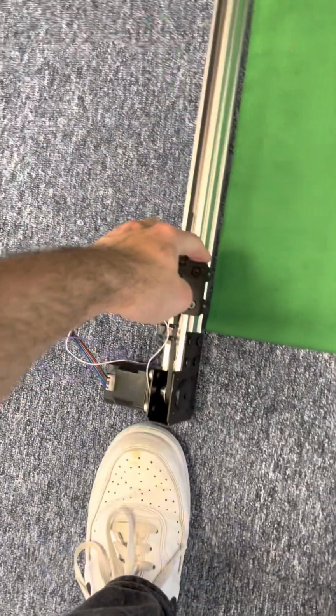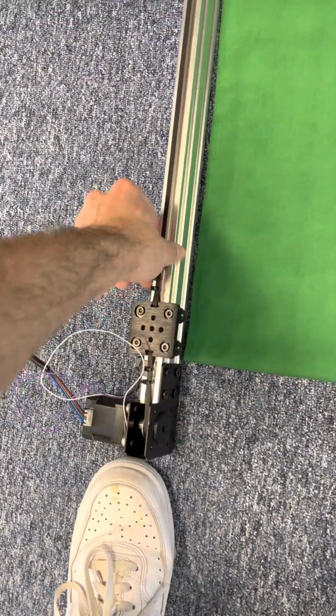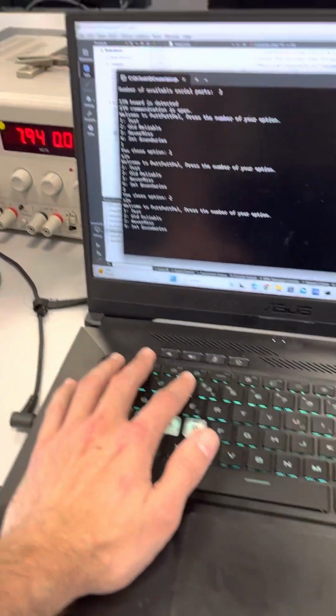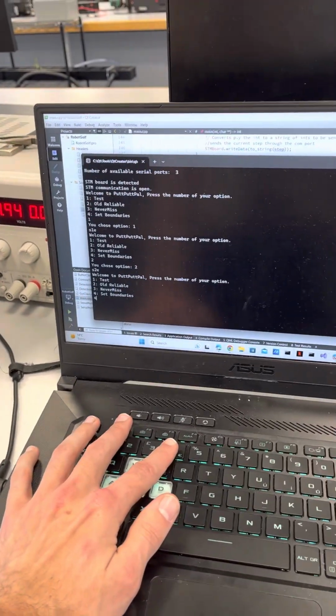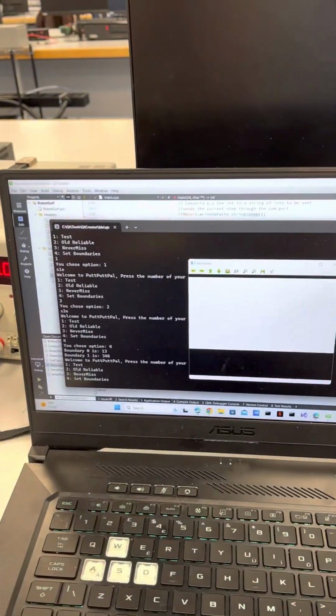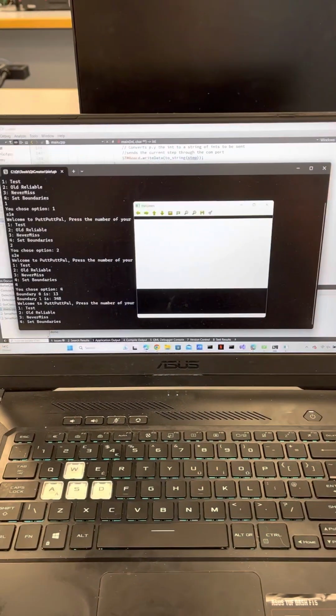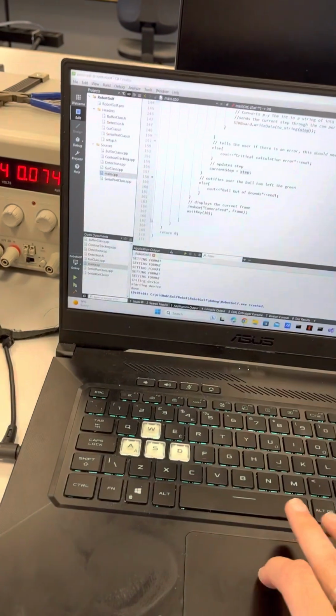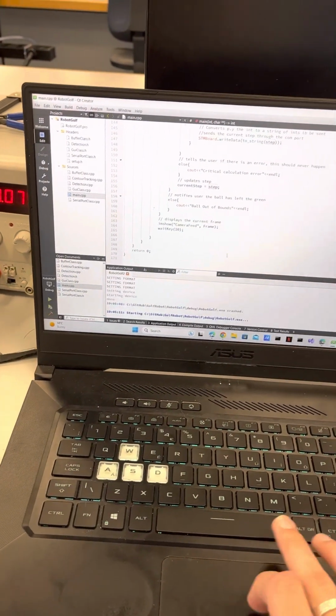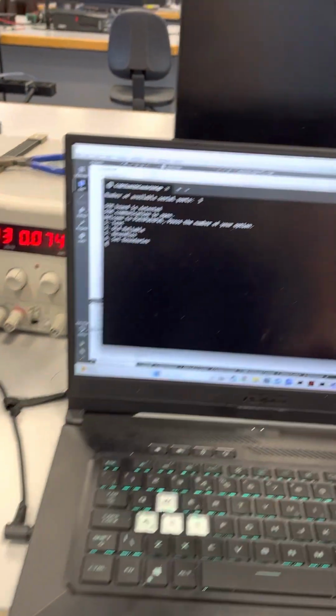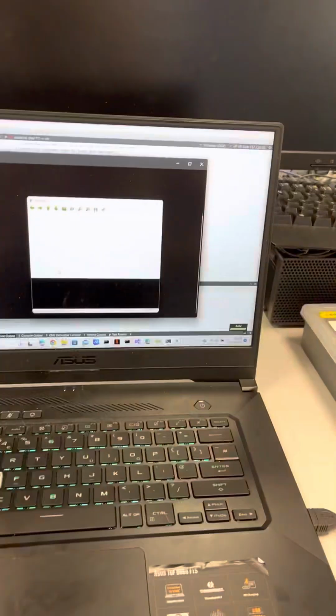Now let's restart this when it gets to the 0 position. There we go. Now I have to set the boundaries, so I send a 4. This is really cool because it looks at the camera image, which was a little bit incorrect, so I'm going to reload this and just make it a bit easier. So it sets the boundaries. Oh no, that was the wrong way.